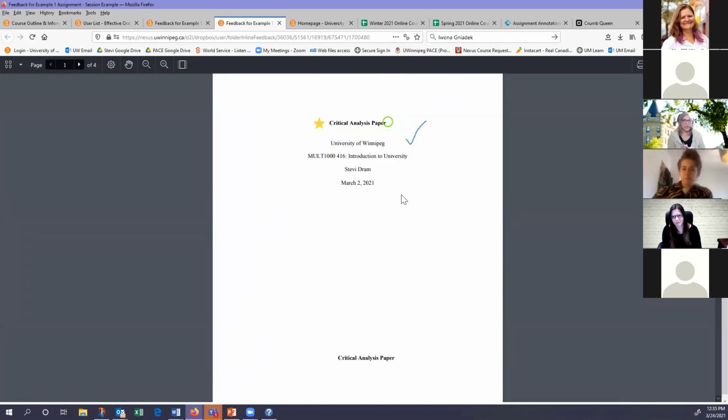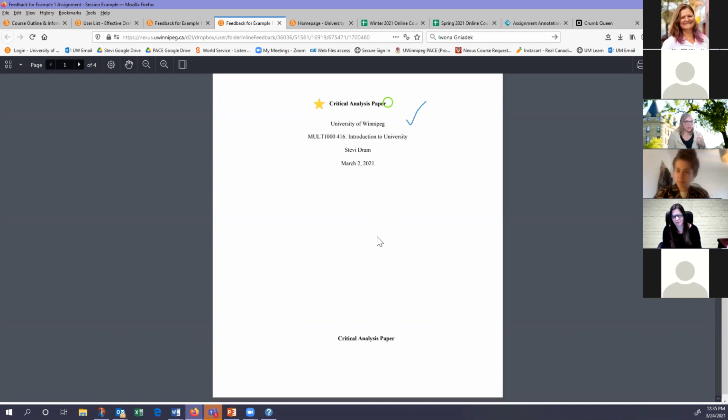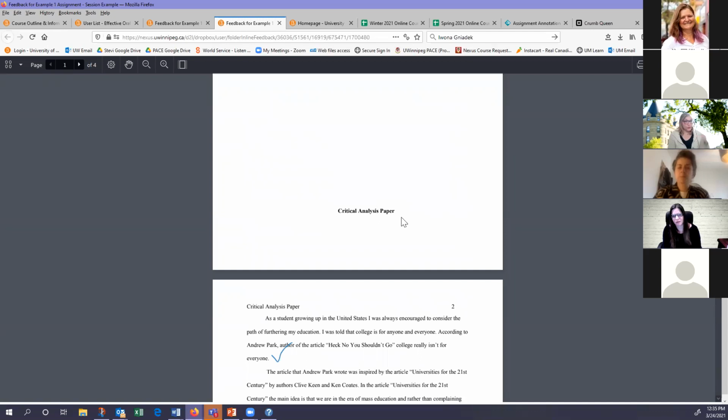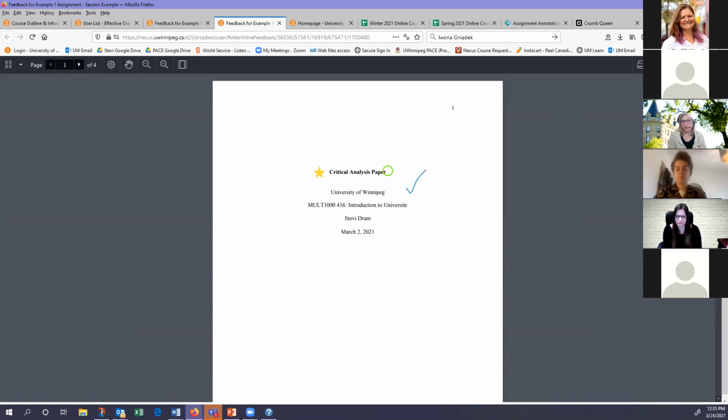One thing I will note is when the system is taking a Word document and doing its magic to make it work in the annotation tool, it can put some of the APA formatting out of line a little bit. So if you notice that things are just slightly out and you're like, I don't think the student actually did that, that might be the software. Because I can see these words way down here. It's probably not like that in the Word document. So if you want to do a quick check, you can just download to make sure. Just another thing to keep in mind, if you're looking for that APA formatting, it can tweak it a little bit, which is a bit of a flaw of the system. So you might have to download just to make sure that it's formatted as you wanted.